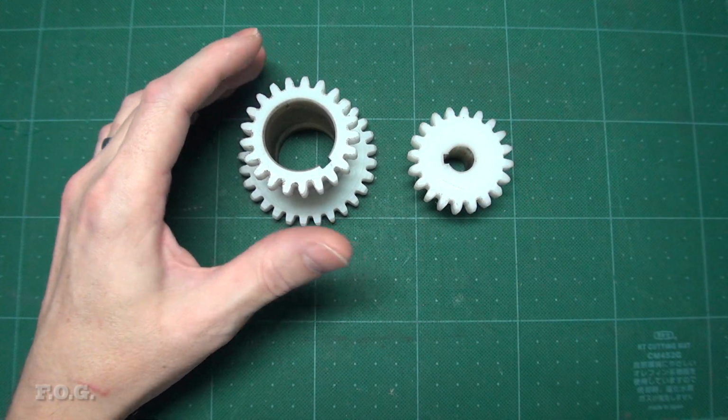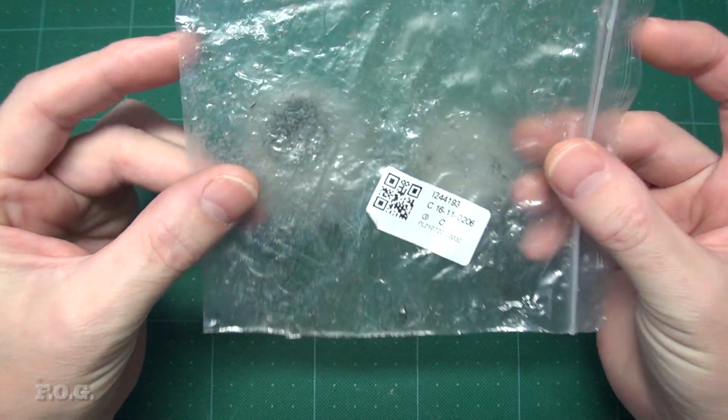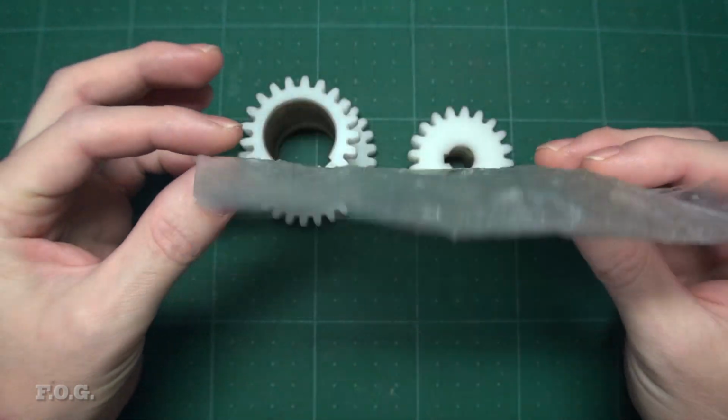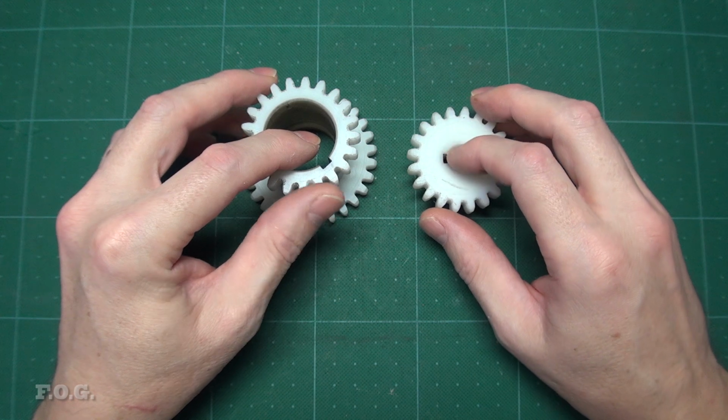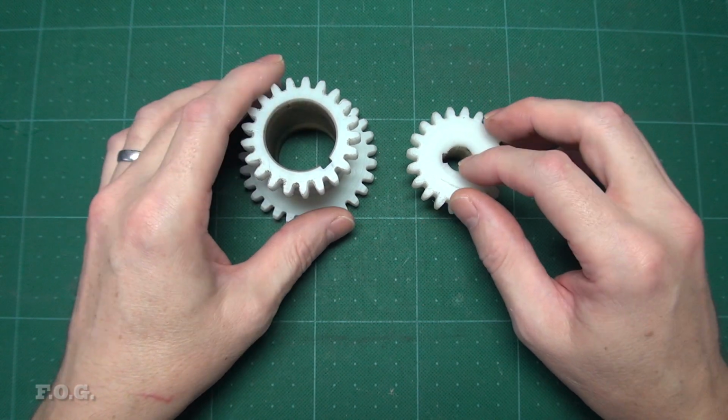Packaging was pretty much consisting of this plastic bag, which you can see is nice and damaged, not much else. And a number of the teeth were banged up quite a bit, but nothing that couldn't be knocked down with a file easy enough, so no big drama.